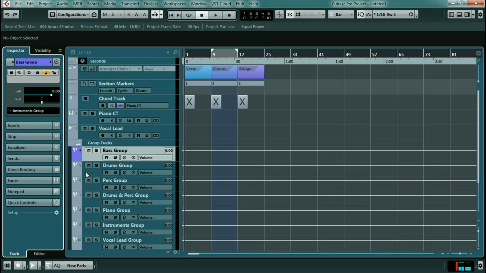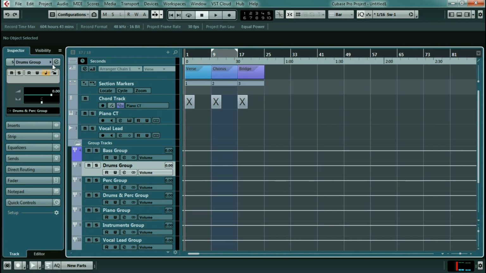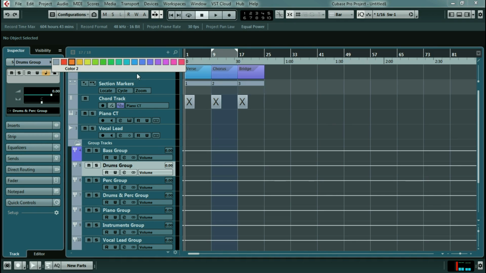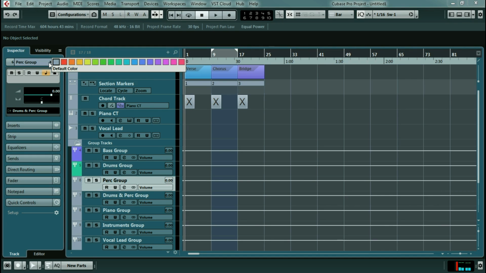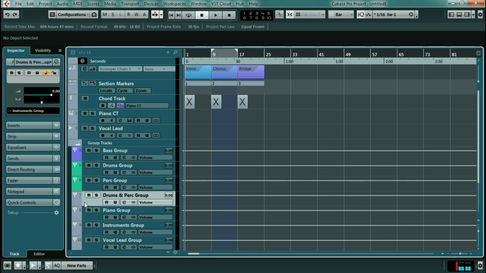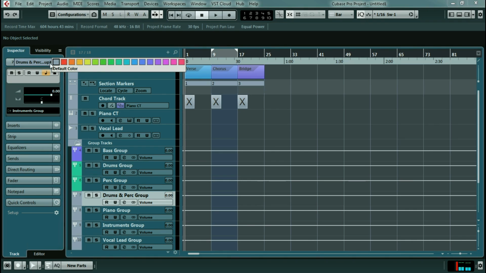And then the drums, and we'll give that maybe that shade. And then percussion is similar to the drums, so I'm going to give that one the same color. And then the drums and percussion, we'll give that the same color.